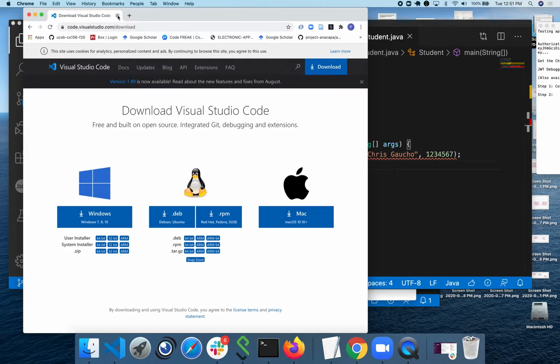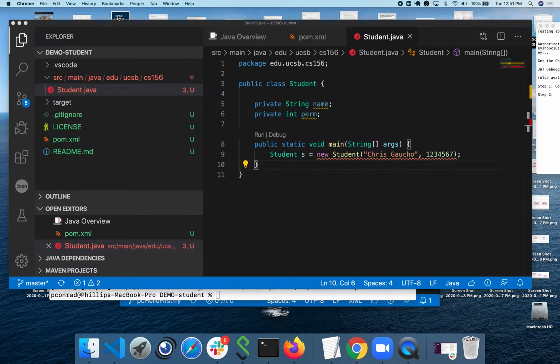There are some little keystroke differences from one platform to another, but for the most part, it works the same across platforms. This is also available on Cecil if you can get it to work with a remote desktop. It won't work through just a regular PuTTY SSH type connection. You do have to use the graphical remote desktop. It doesn't work too well over X11, if you know what that is. But in any case, VS Code.